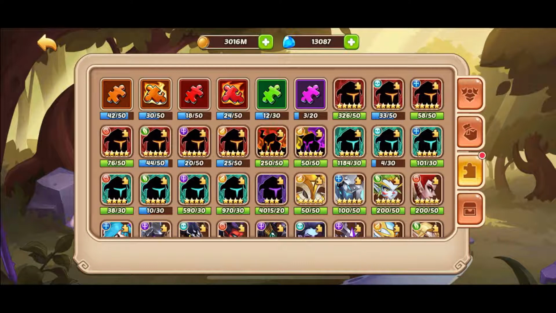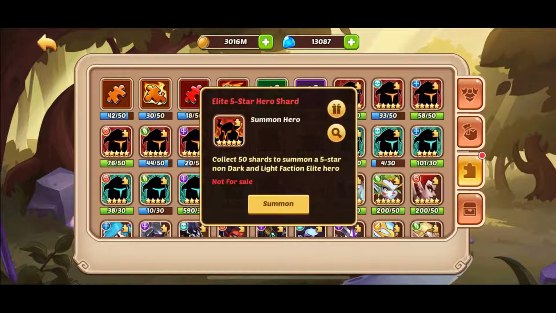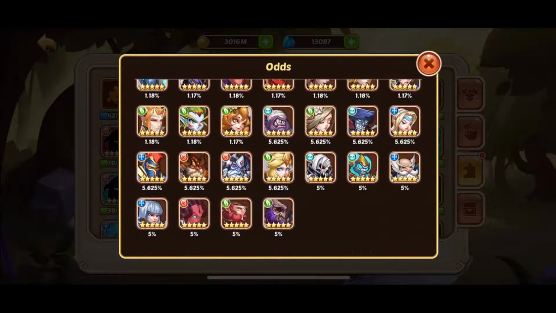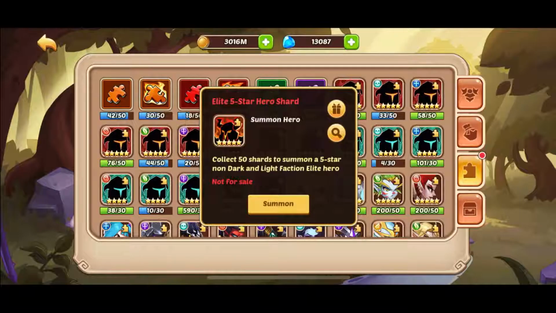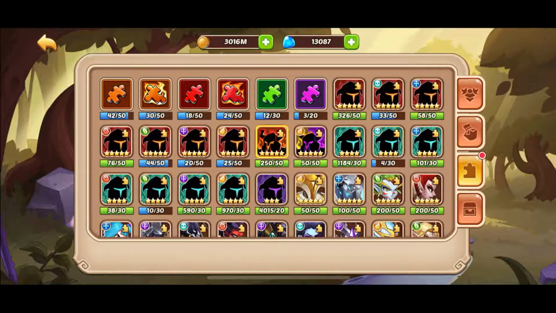But one of the things I want to start off with is elite 5-star hero shards. All these heroes down the bottom here are not really elite heroes. Sometime last year, I believe, they put a thing out on their social media asking people to vote who they wanted to be removed from the elite hero shards. I would love for them to do that again.